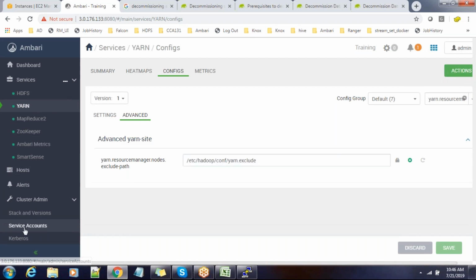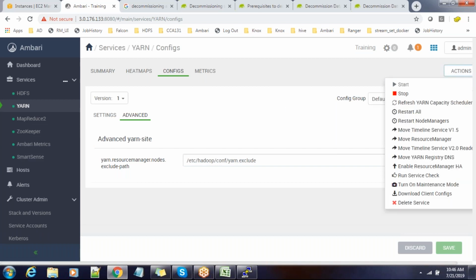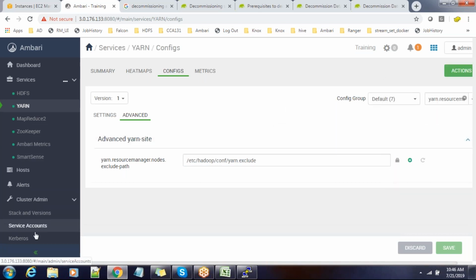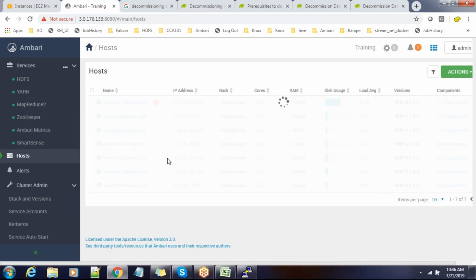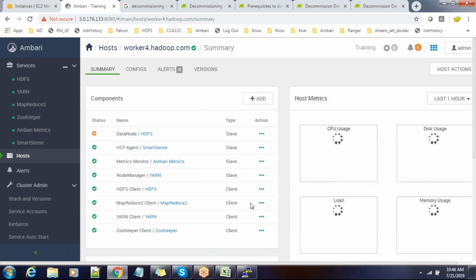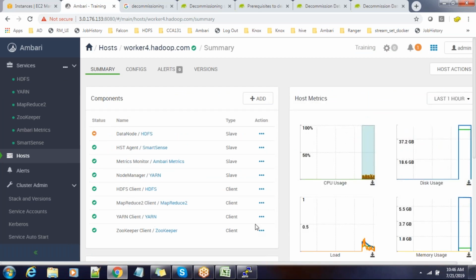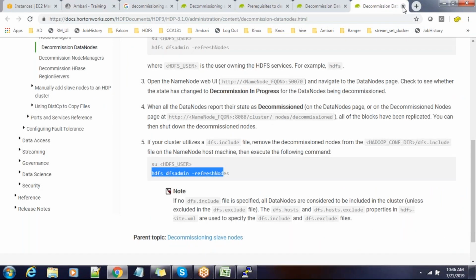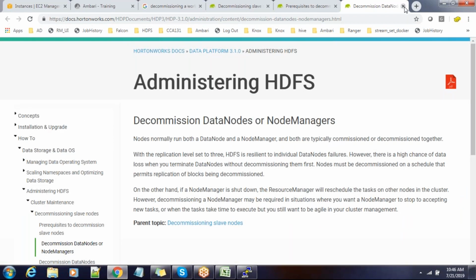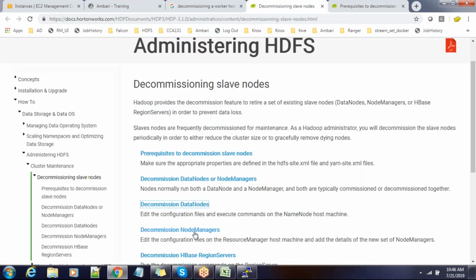Okay, so go to the host. You can see it's in decommissioning state. Here we have an option. Okay, so we will just see a node manager.